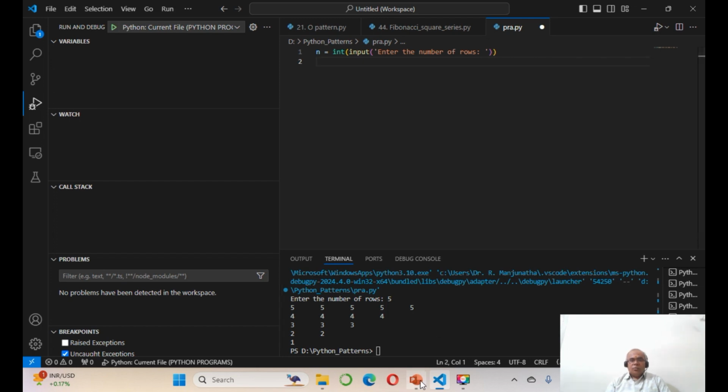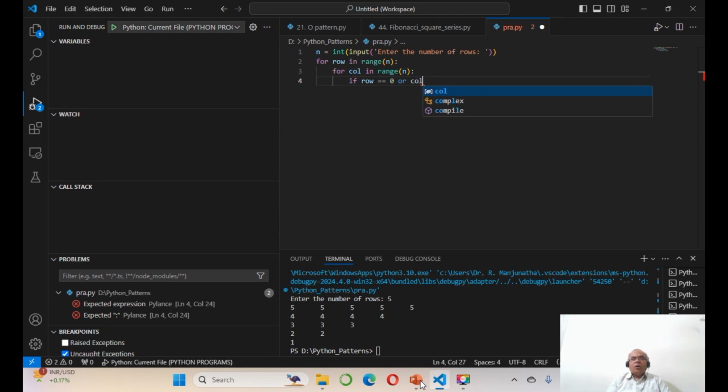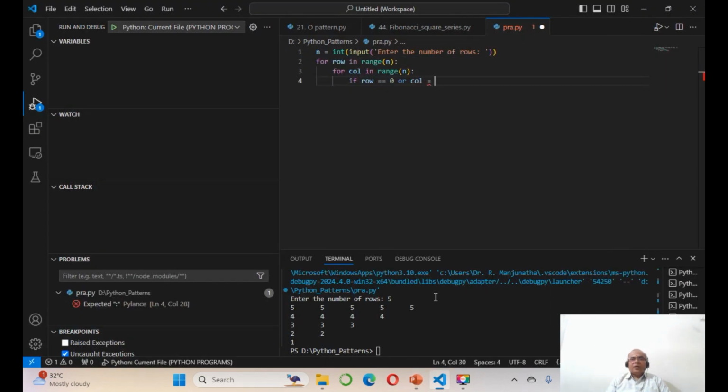Then once you do that, for row in range n, for column in range n, if row equals 0 or column equals n minus 1, or row equals column.